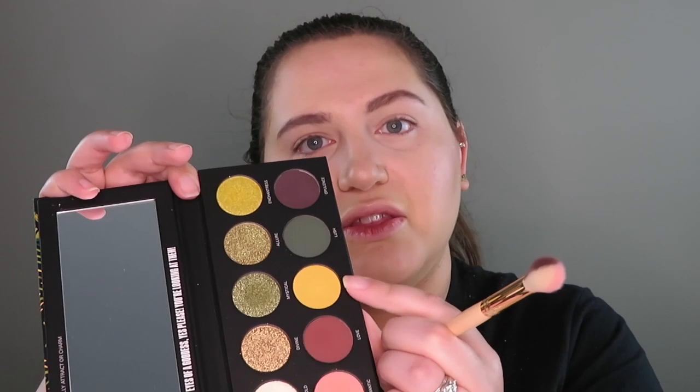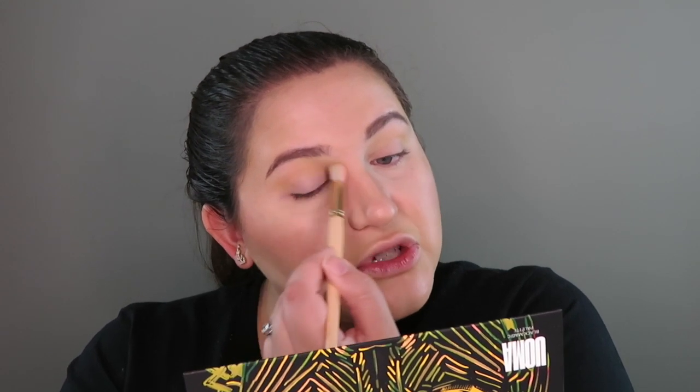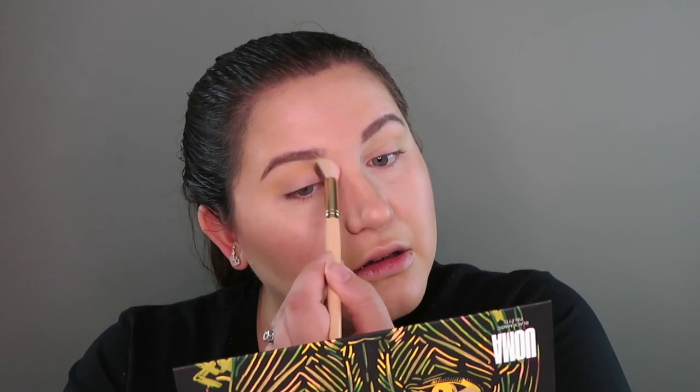The eyeshadow brushes I'm using are my Juvia's Place brushes — I've had these for over a year, they're fantastic and of course synthetic and cruelty-free. I'm going into a yellow shade — I think it's called Sun or Ocean — because I love a good yellow. This is my first time trying the Ooma eyeshadow formula so this is almost a first impression. The big brush sets down a wide transition shade area covering practically the majority of my eye space. It went on nice and even.